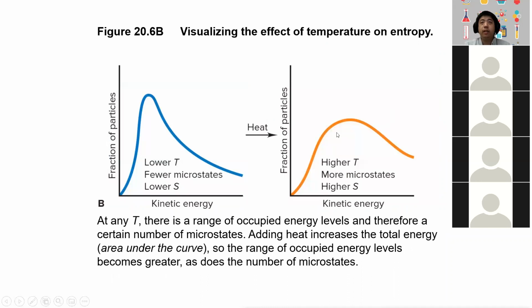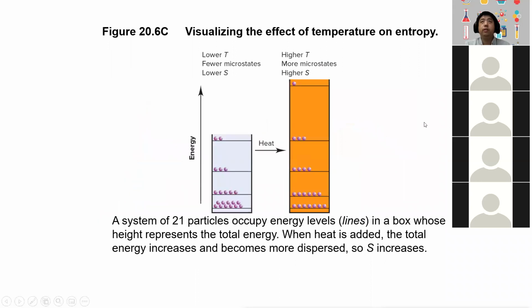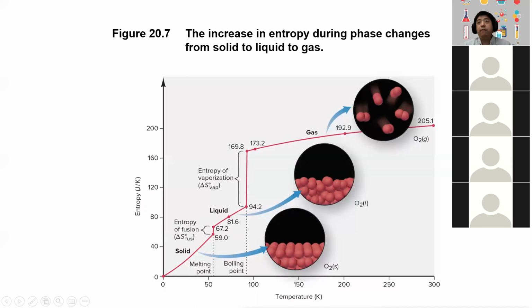Again, same thing. You don't need to know too much about this in terms of microstates. Just know that the higher the temperature, the greater the entropy. And another example of the same stuff. When we look at phase changes, again, solids tend to stay closer together. They don't really move as much. So if you go into the form of gases, it tends to have a lot more entropy because gases spread everywhere.